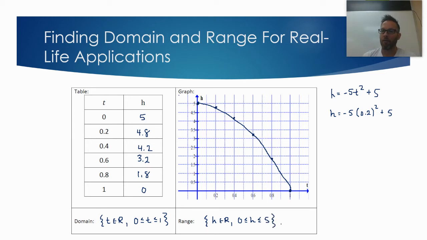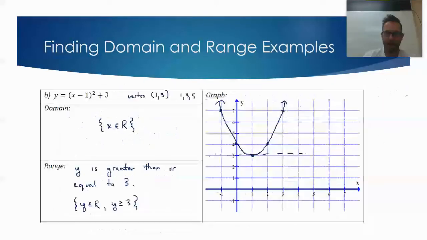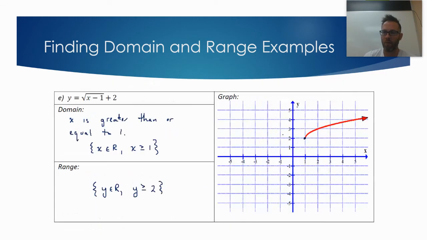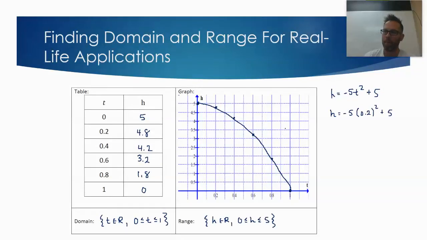If we think back to the example we had here, we saw for this parabola, the domain was x can be anything because it's a parabola. You can plug in any number you want. And even though Bryden's beanbag followed the path of a parabola, because we were dealing with time in real life and it hit the ground, only this part of the parabola makes sense, is relevant. And so that affected our domain and range.